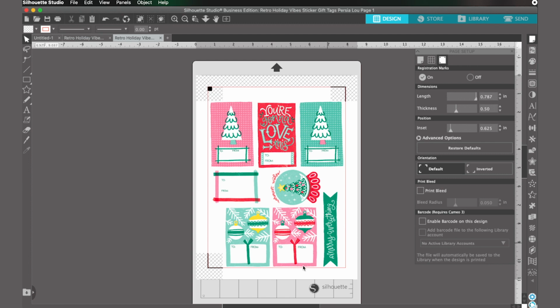This grid area here that's marked off lets you know that you should not place any of your design within that area. So you can see I've scaled my design down so that the top of these tag designs falls below that gridded area, and this one is moved to the side of the grid area, and that makes sure that no printed design interferes when the machine is registering the marks. The red box here lets you know where your cut lines can fall. Your cut lines cannot go outside of that red box.